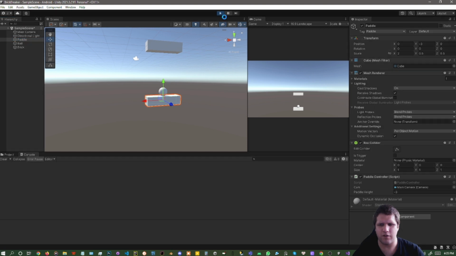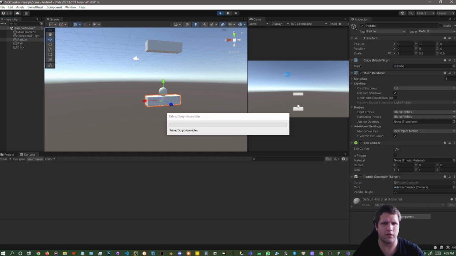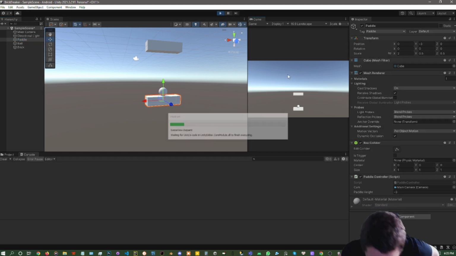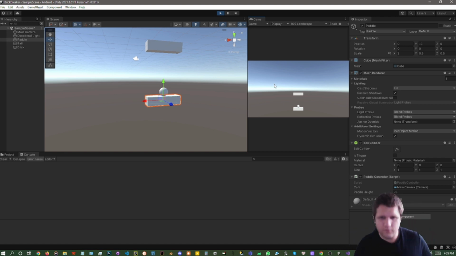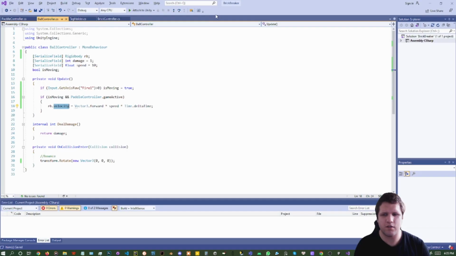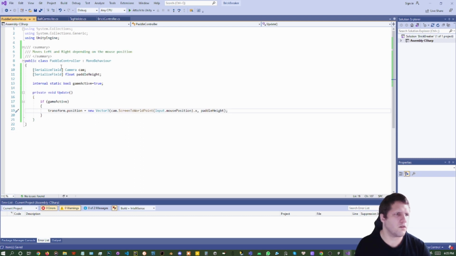Let's see if our paddle will move with us, because I haven't seen the paddle moving either. So the paddle is not moving at all for some reason. We aren't setting game active to true, but it should be true by default.